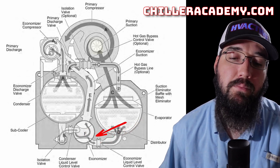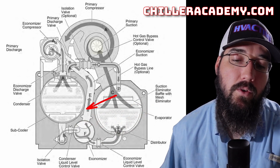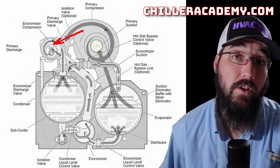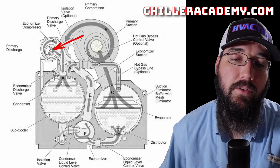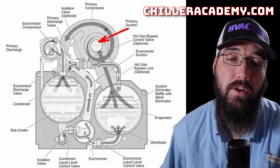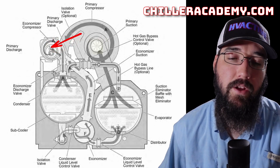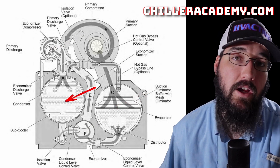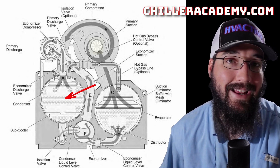We do our final flash from medium pressure to our low pressure state entering into the evaporator. Coming back over, we go up our economizer compressor suction — it's got this whole windy tube that comes up and enters the suction. This is a separate, much smaller centrifugal compressor. The systems I've seen use a solid state soft starter to start this particular compressor; the primary compressor is usually variable speed, though they've got a few different options there. As this compressor runs, it doesn't have to get the gas from a low pressure to a high pressure state, which significantly reduces the amount of lift it's required to have and the overall amount of work it has to do.